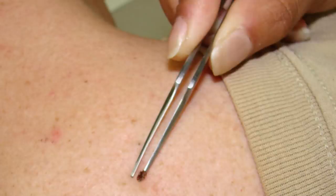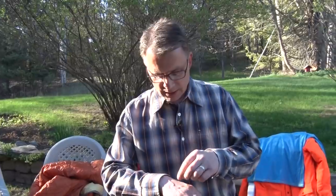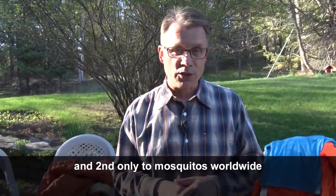What's the best way to take a tick off? The best thing to do is use a tweezers and get it down to the skin as close as you can and pull it straight up. The reason that you want to do it that way is because if you make them mad, and this sounds kind of gross, but it's the truth, they will regurgitate some of their junk in their guts into your skin. In other words, they're puking it in you. And that's where you can get some of the bad stuff. And they offer more than just Lyme. They offer other tick-borne illnesses too. All right, so you want to take it straight up.